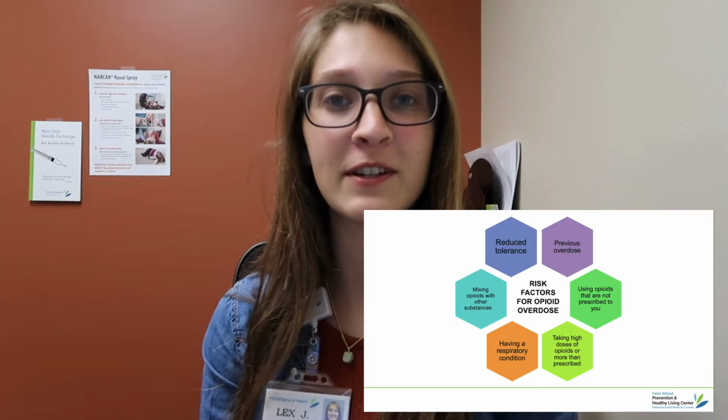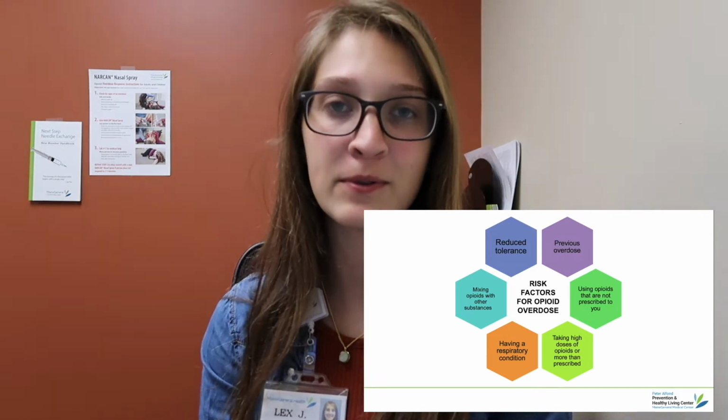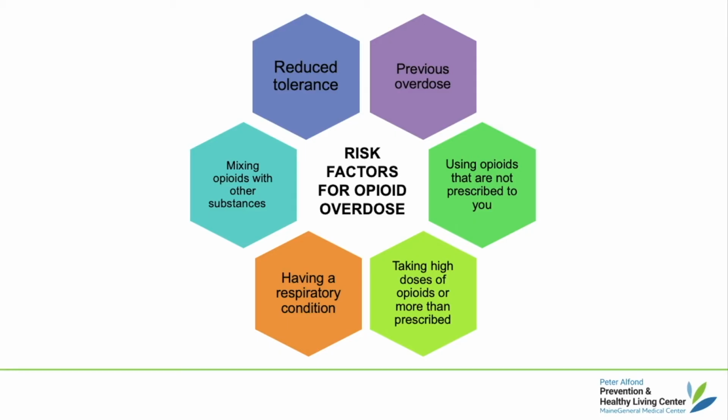First, we will cover some of the risk factors for an opioid overdose. If you have overdosed before, you are at higher risk of a fatal overdose. Additionally, individuals who have been released from jail, have undergone a detox, or are returning to use after a long time without substances are at a higher risk of a fatal overdose. This is because their tolerance is low.